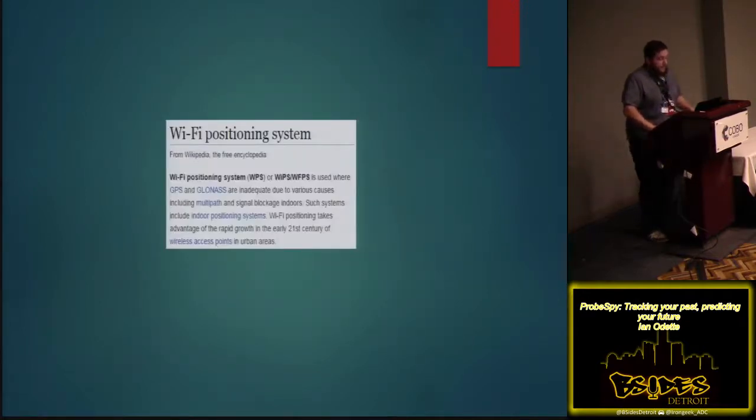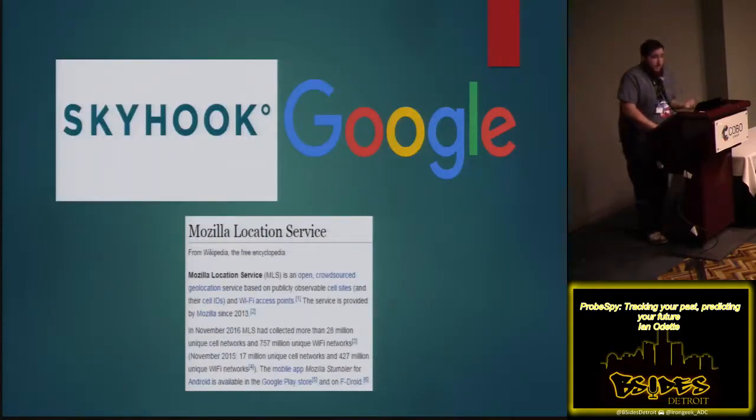Now, some of you might be familiar with Wi-Fi positioning systems. These are essentially doing just that, taking advantage of smartphones or Google Street View cars and other devices to determine, at any given point in the world, the location being determined by GPS or GLONASS or some other location service, what wireless networks are visible from that point. And you populate a giant database with all of these different data points, and then if your phone or other processing-deficient or power-deficient device needs to find out where it is, it can collect a list of the networks that are around it, submit it up to this database, and it'll do a kind of Venn diagram search of all the places in the world where these networks can be seen, and then return a location to the device.